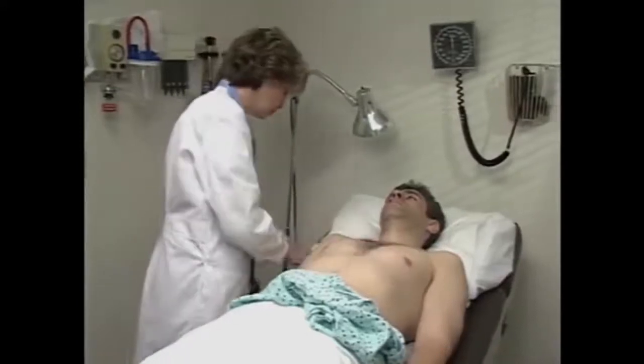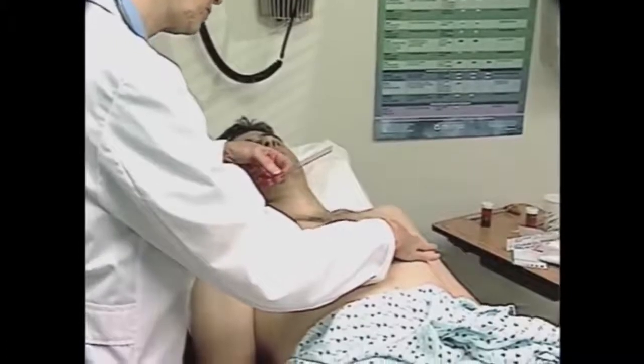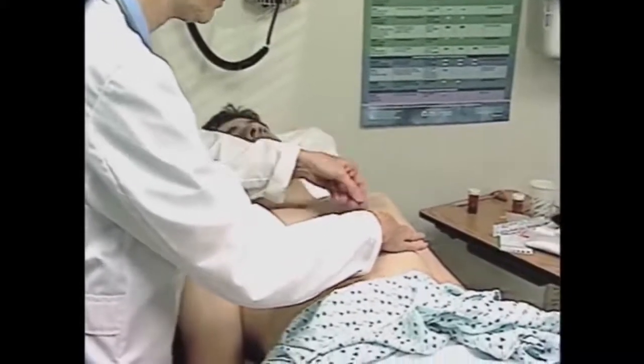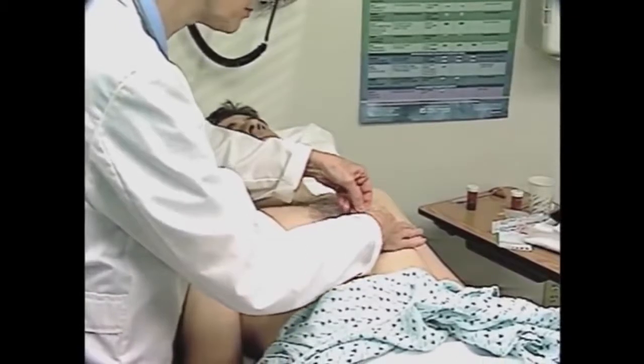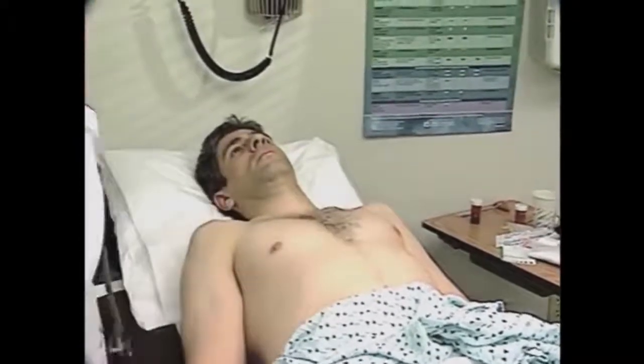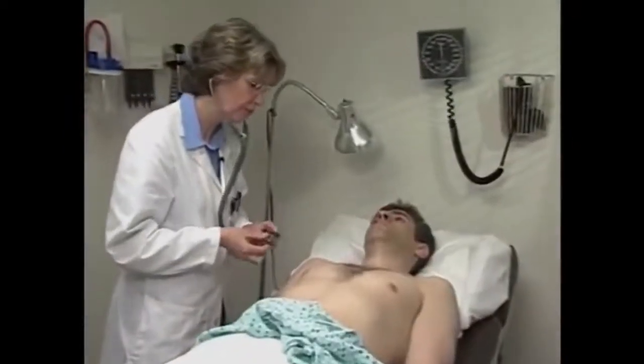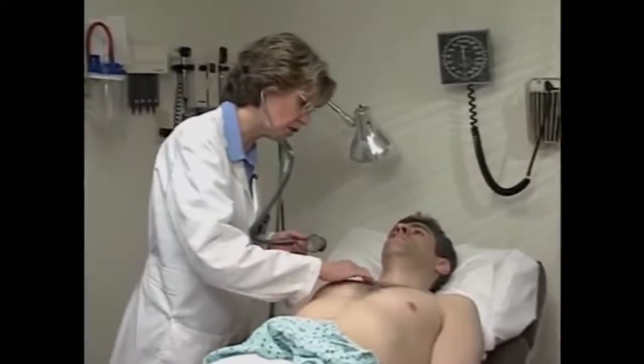And I'm going to measure that point. That's about 8 centimeters from the external line. I'm just going to listen to your heart now.